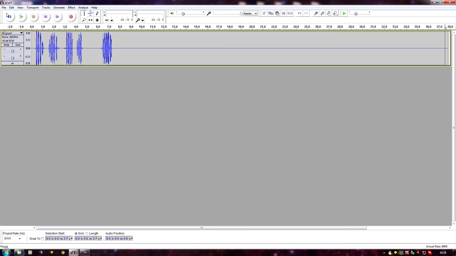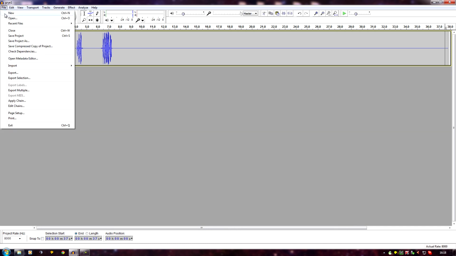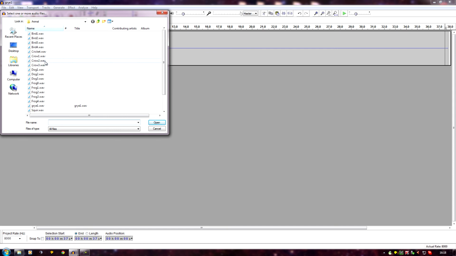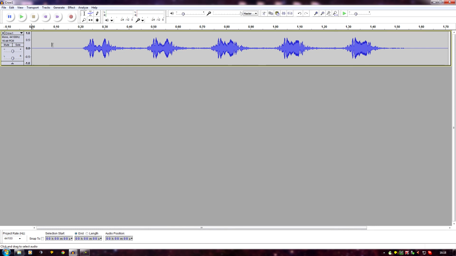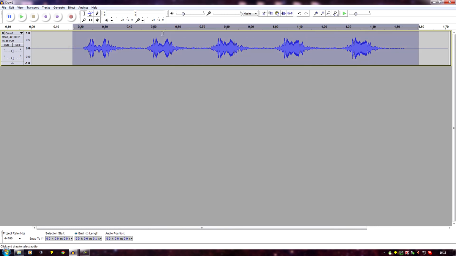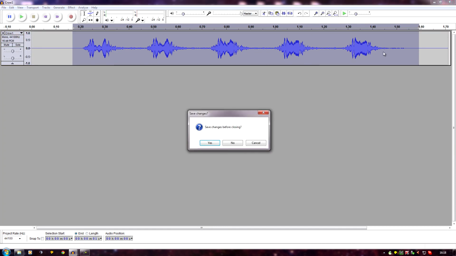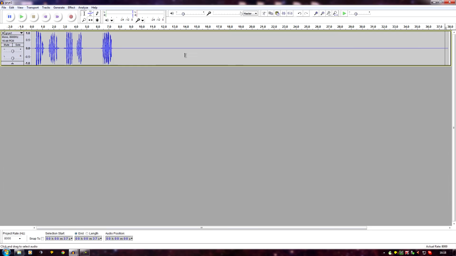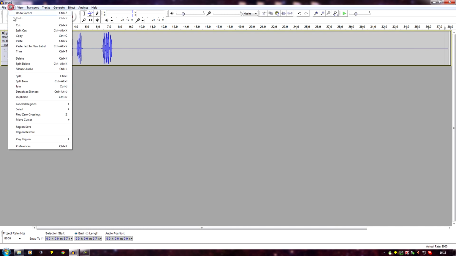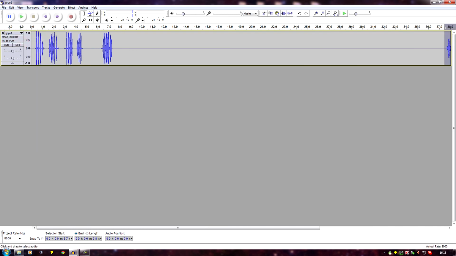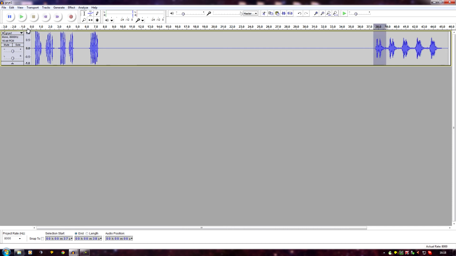So it's added 30 seconds behind, and I'm now just opening another sound, which is a different bird sound, and I'm just going to copy it and add it to the one I've got. And it opens a new copy of Audacity each time you open a sound. So this is a separate copy of Audacity, and I'm just highlighting the bird, clicking copy, shutting the Audacity down, and then pasting it in to this copy by using edit and paste. And we've then got a WAV file with two bird sounds and a 30-second gap between.